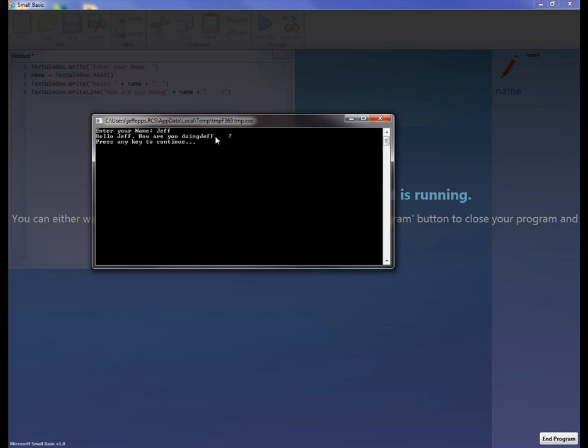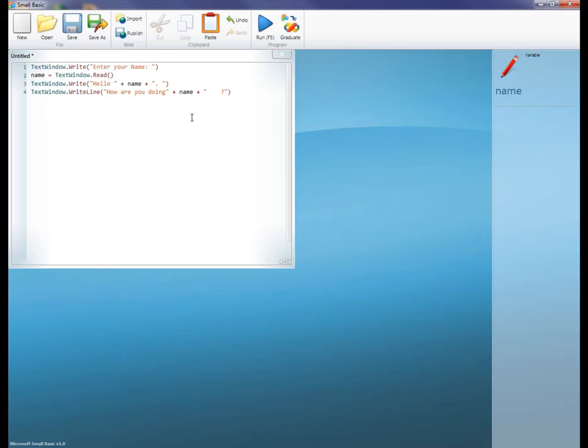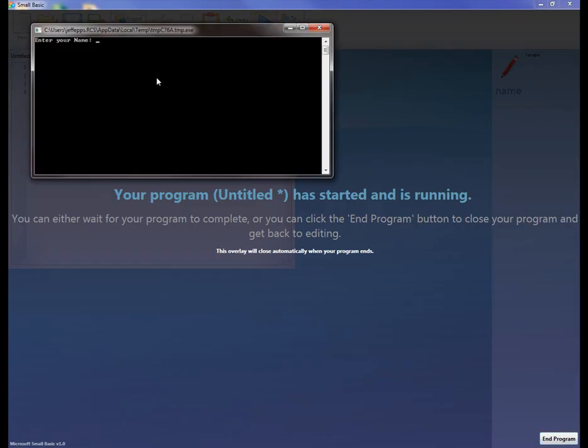And if we go back and fix what we did, let's add a space here after doing and remove the 4 spaces before the question mark and run our code. And this time I'm going to type in John. Notice our output is back correctly. Go ahead and close the text box.